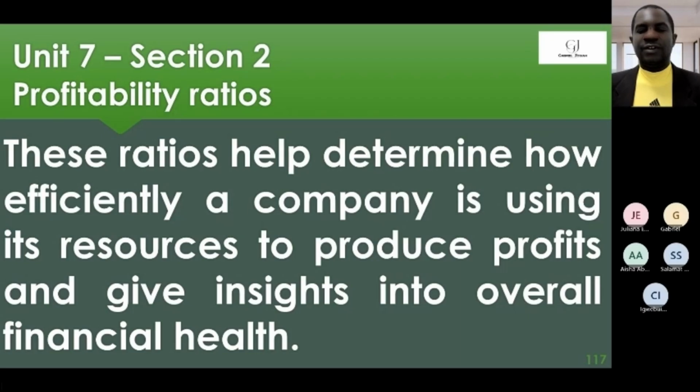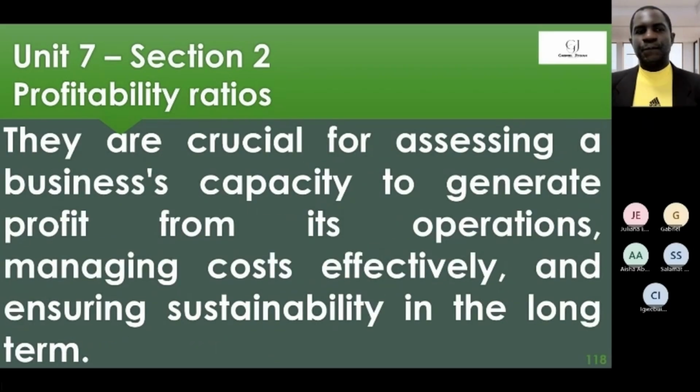It gives insight into the overall financial health of a company. So when a company is healthy, it shows that it's profitable. So it's like a human being. When he's healthy, he's profitable by eating and defecating normally. He's growing. As the years go by, the human being is developing from adolescence to an adult. That's how a business is supposed to be. It's supposed to be profitable year in, year out. And that shows the business is healthy, just like a human being is.